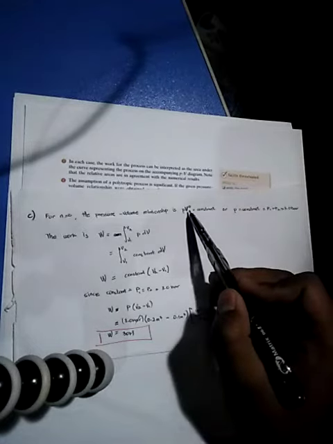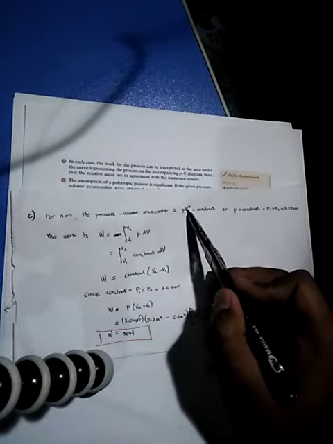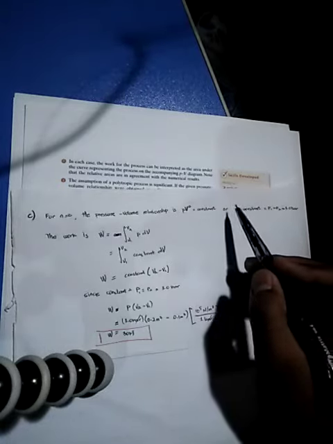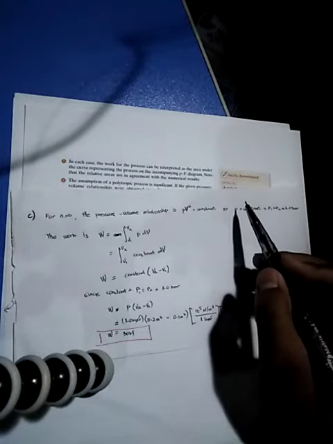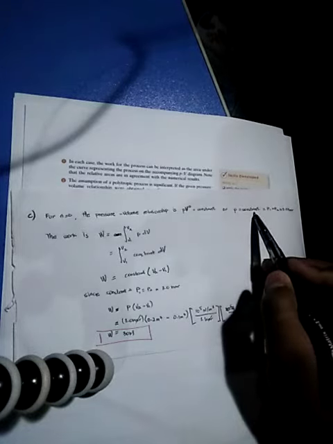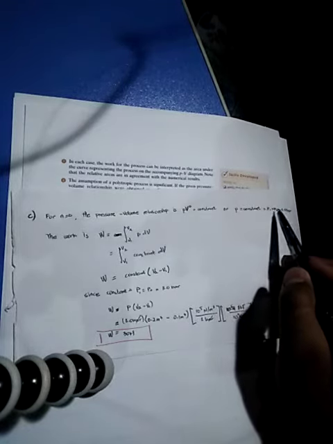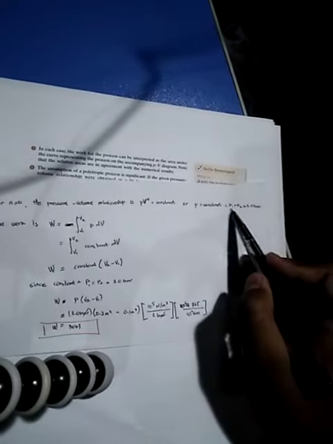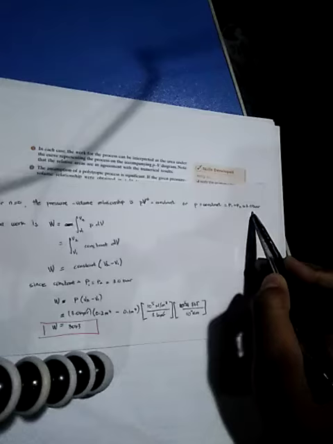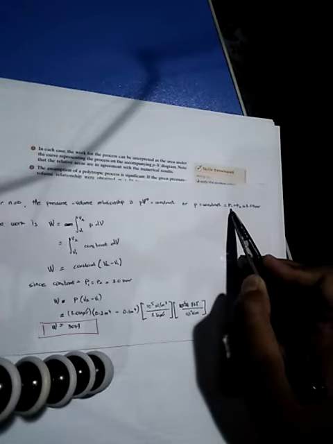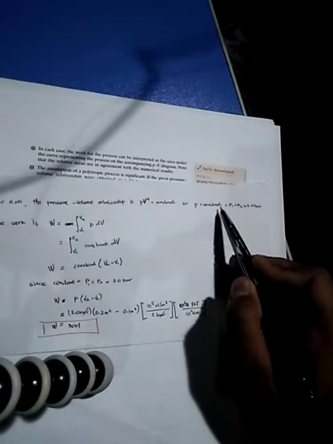Okay, but since V to the power of 0 is equals to 1 lang, no? Any number raised to the power of 0 is 1. So that's why in here 1 lang naman to. So we have P is equals to constant. Therefore we can just say that P1 is equals to P2. We can just say that P1 is equals to P2 is equals to 3.0 bar since given naman yung P1 natin. Kasi constant yung sabi dito.